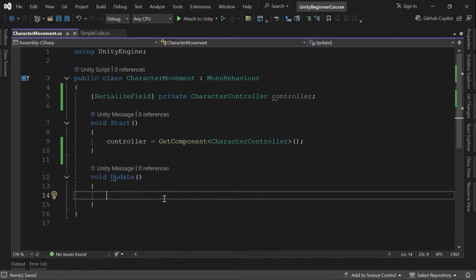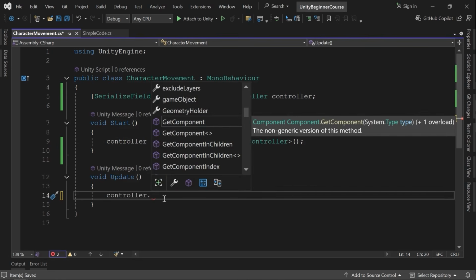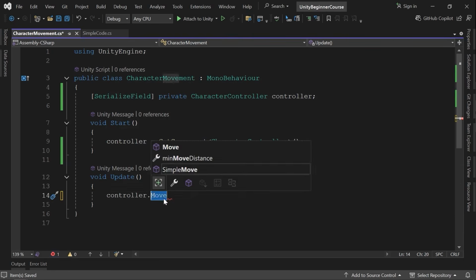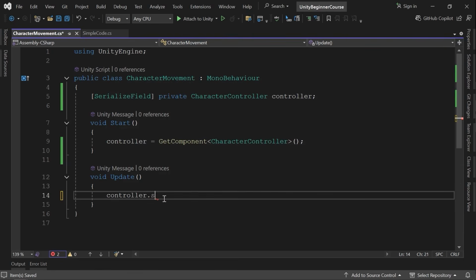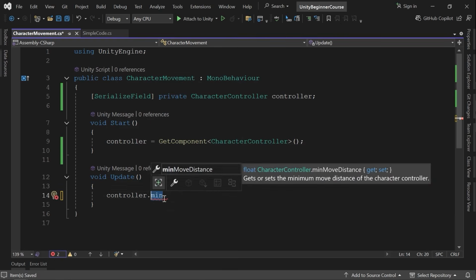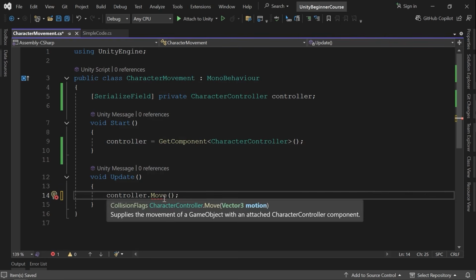Right, and in update, we need to get the inputs and move the character because we want to execute it every frame. Here, let's call the controller, and it has two main methods, move and simple move. Actually, we can change the properties of the controller, for example, slope limit, min move distance, and so on. But the method we want to use is move. And we need to pass a vector3, just a vector3, to the move.